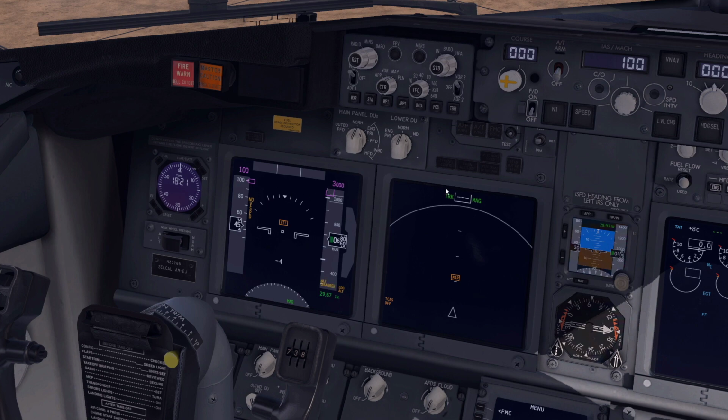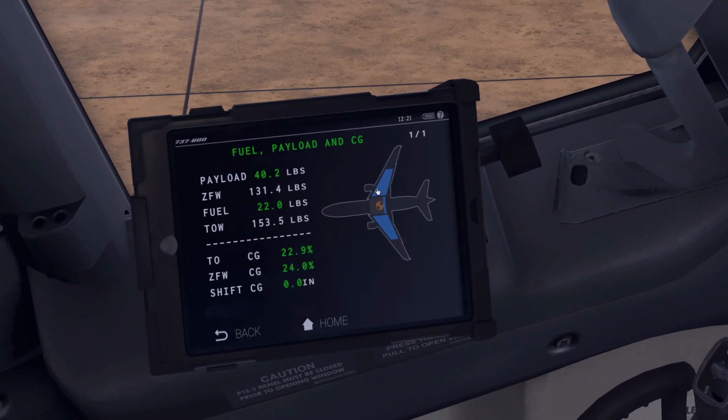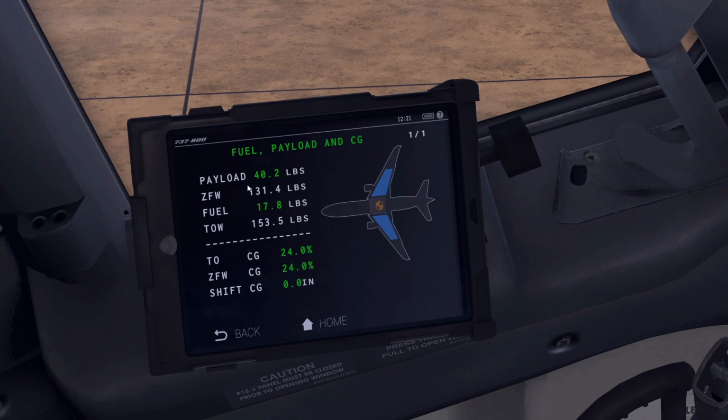This looks correct. And IRS is aligning. So let's take care of the payload. Let's look at my iPad and the flight plan. Actually, payload looks correct. 40.2. I think the fuel is going to be 17.8 according to flight plan. Yeah, most likely the settings were saved since my previous flight. I did a test run. Yeah, 17.8. And we are well below our maximum takeoff weight. So it looks correct.